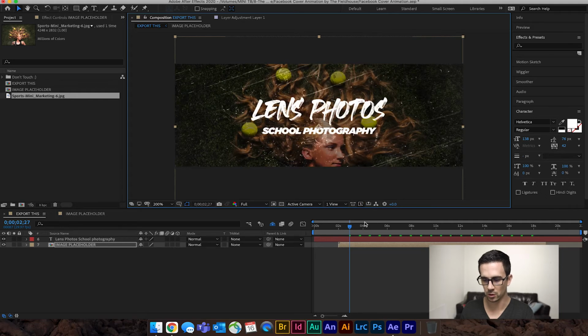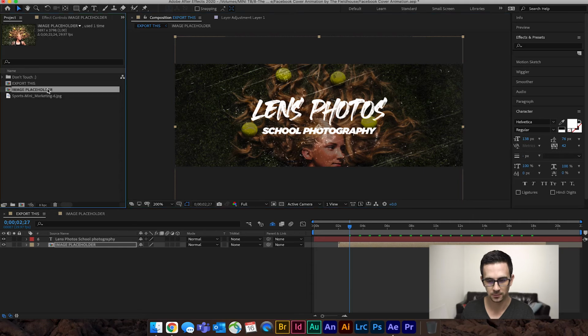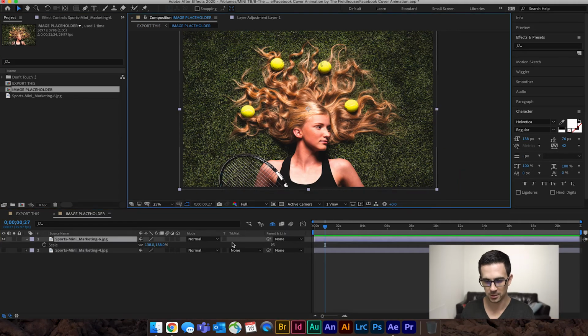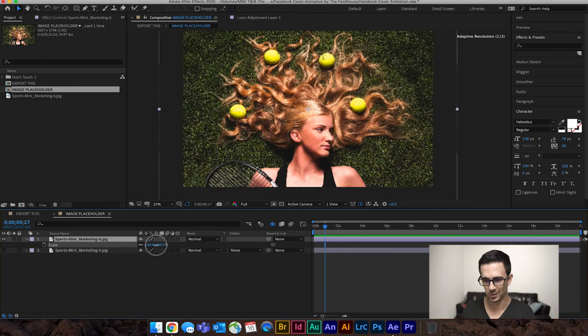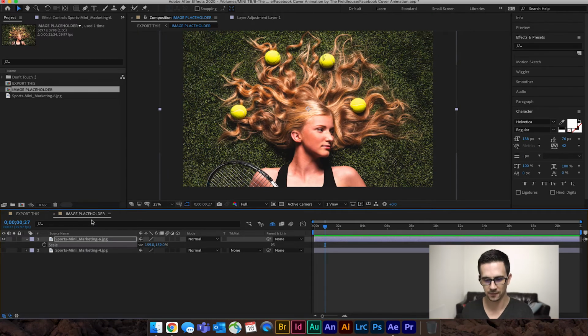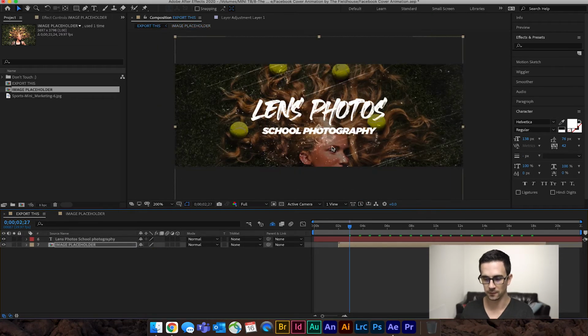If you wanted to zoom in on the image, you can just go back into the image placeholder, and then we can scale that to be bigger if you want to. Watch out for pixelation, all that good stuff. But then you can go back and it's zoomed in. That's pretty much it. Again, these are compositions, which are very similar to smart objects within Photoshop. If you know Photoshop, these things correlate.